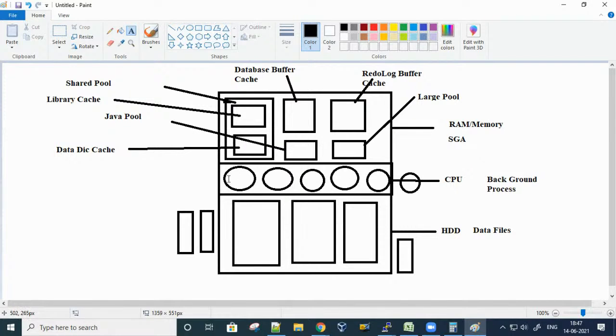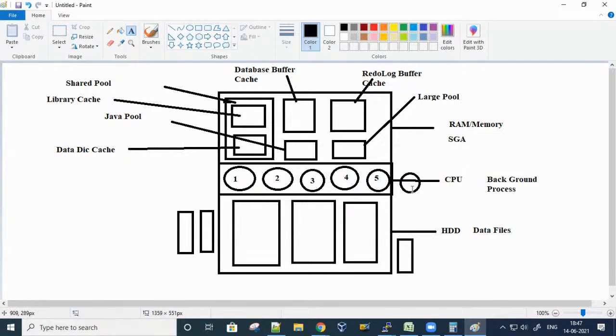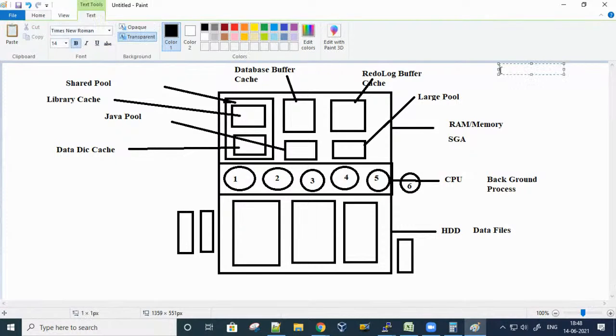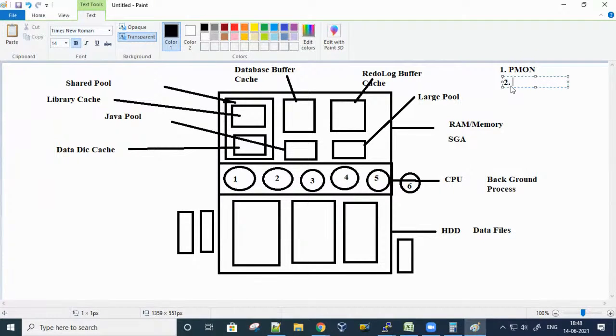In the same way, we have different processes, and each and every process has its own name. I can number them here, maybe 1, 2, and so on up to 6, so the respective names are easy to give. So what is this 1, 2, 3, 4, 5, 6? Each and every name I'm putting here. One is Pmon, process monitor, which at least you guys are familiar with. That is the process we use to check whether Oracle is running or not. This is one of the very vital ones. Again, keep repeating the same thing.